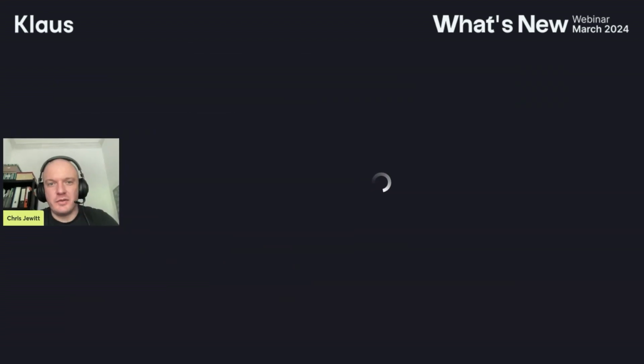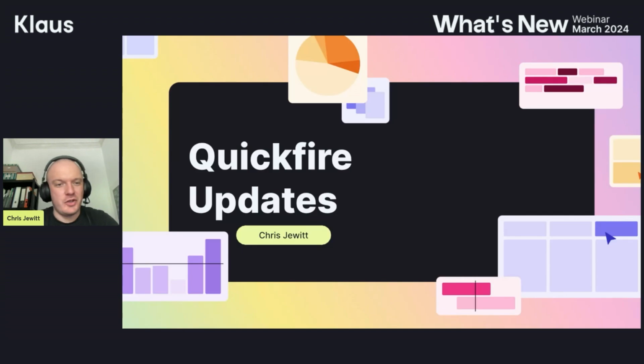And then we will move on to the last section, which is quickfire updates, and I will take you through that in just a few more minutes, and then we'll get on to your questions. We've got plenty of questions coming in. Okay, so quickfire updates. The first thing we're going to look at is a Praisebot.